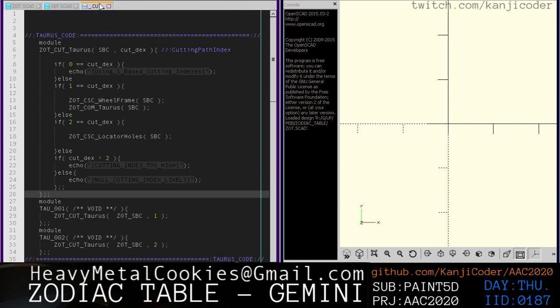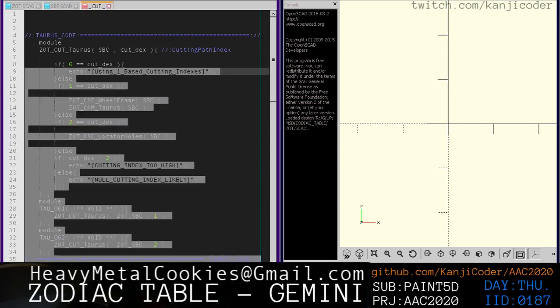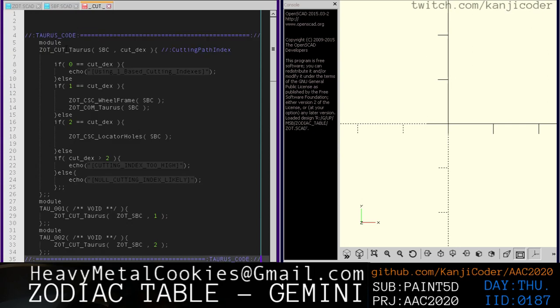We'll make a section. Let's close this for now. I mean, actually, we could just get this out of the way now, right? So let's just copy this part, copy, paste, and we'll call this Gemini code for the cutting sheets. And the Gemini code should just be, instead of component Taurus, it's going to be component Gemini. And obviously this is a lot of, what would you say? It's a lot of bloat, where it's a lot of cut-paste code, a lot of redundancy.